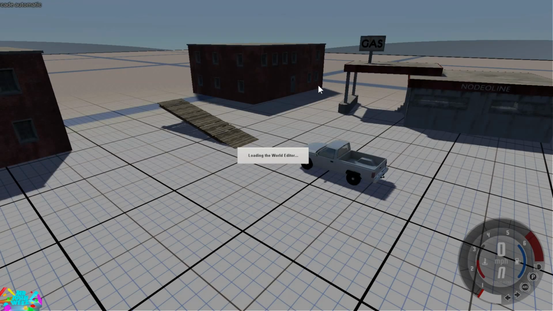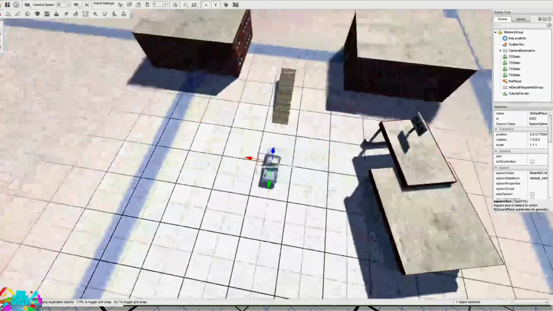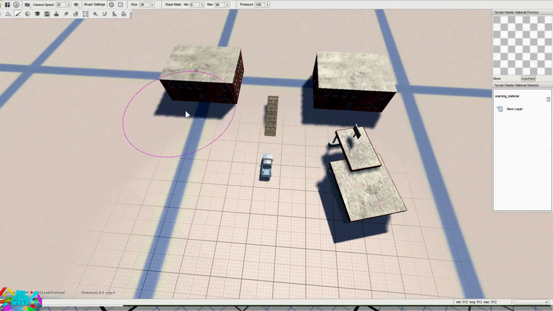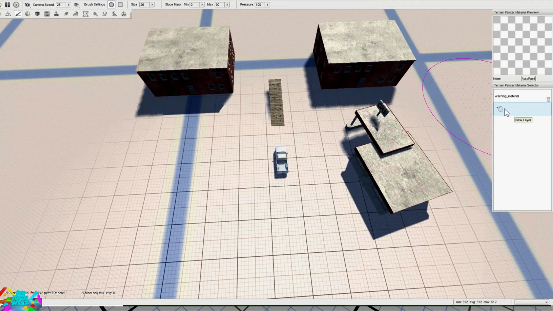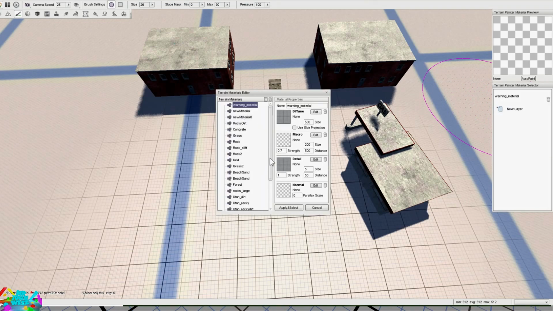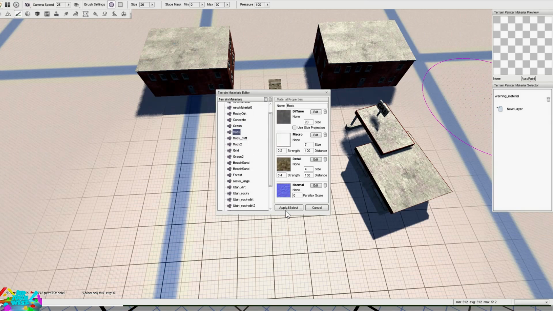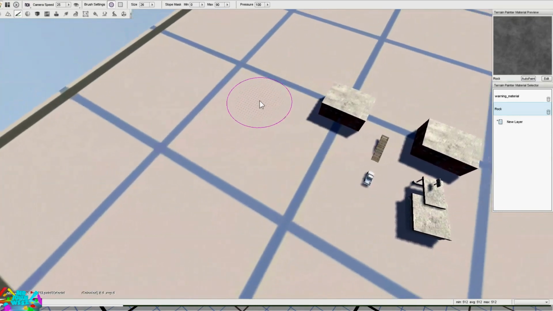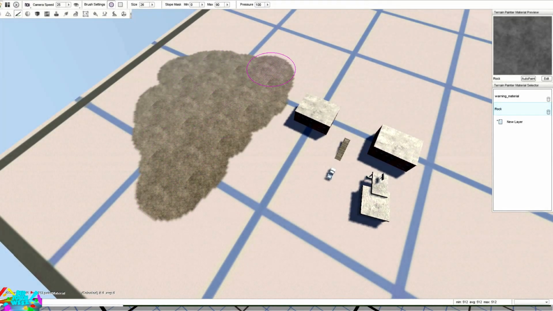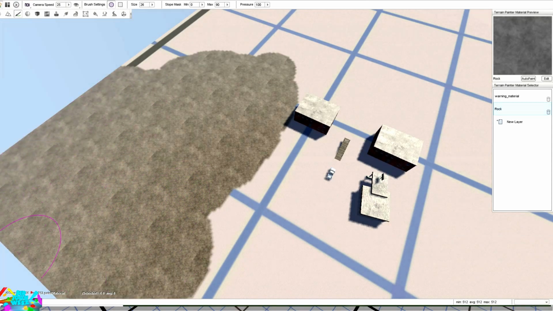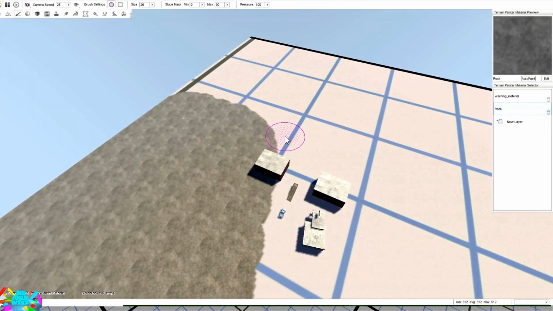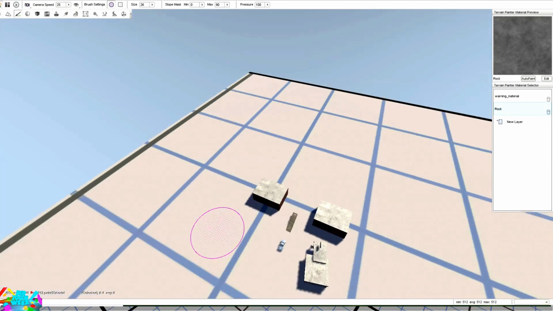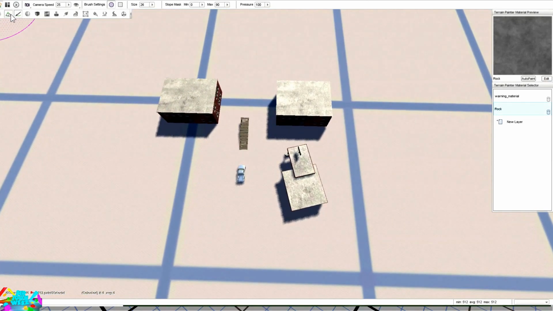So go ahead and hit F11 again. And you're going to want to go into your terrain painter. Now, it's like a brush right here, so go ahead and hit new material, and just choose a random one, we'll just do rock or something. So, then you just begin painting, like this right here. See, you just paint, and that's how you make a texture. Just paint along, and you just keep on painting. I'm not going to paint mine right now because I normally do that at the end, but I just wanted to show you real quick.